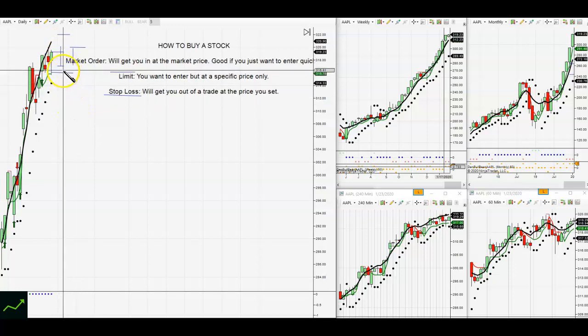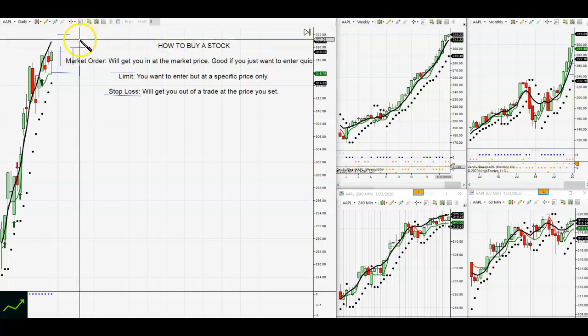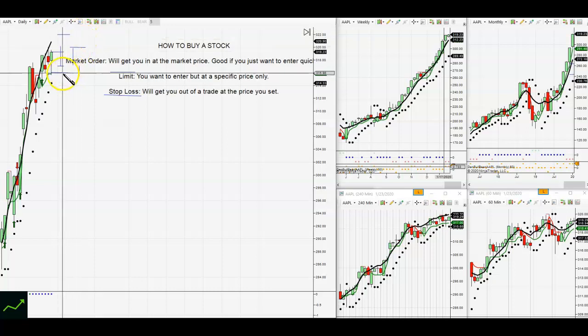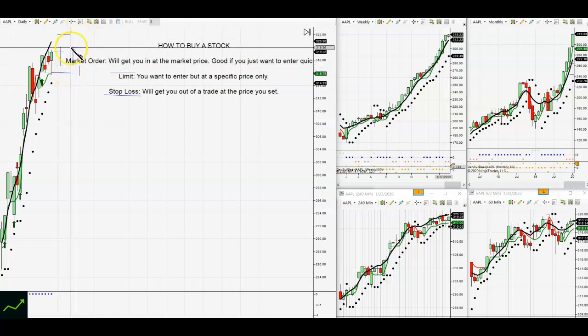So maybe we come close to our stop loss, and then it turns around. That happens all the time as well. So I just pointed out we have a stop at 316. Let's say price comes down, hits 316.40 or 20, or even gets all the way close within cents of that 316, but then it turns around and then continues the uptrend. That happens pretty often as well, but our stop doesn't get hit, so it keeps on going.